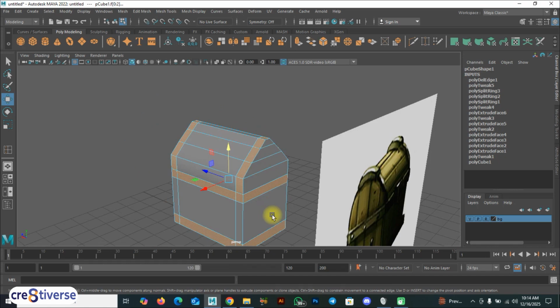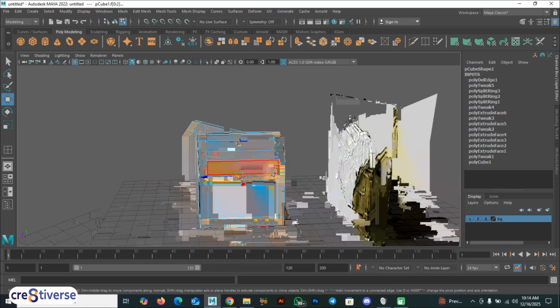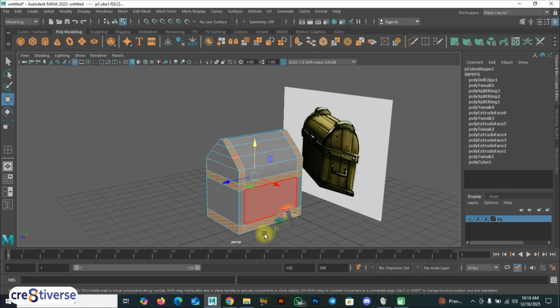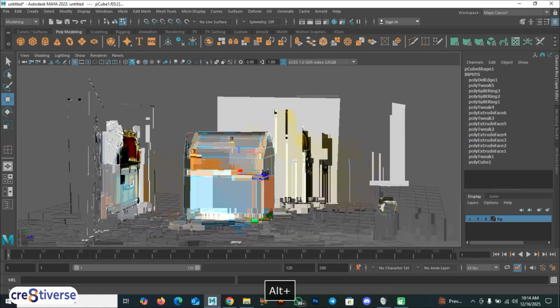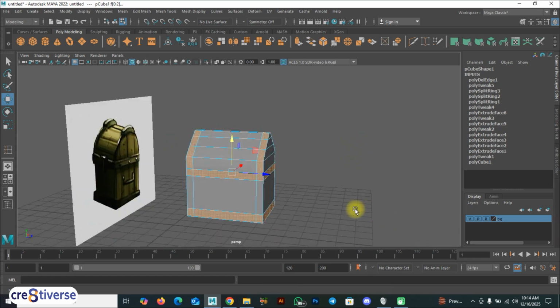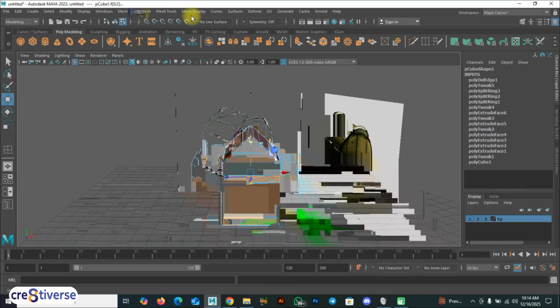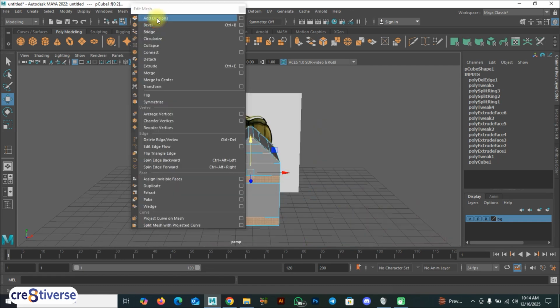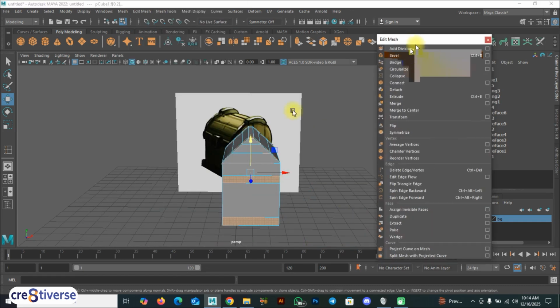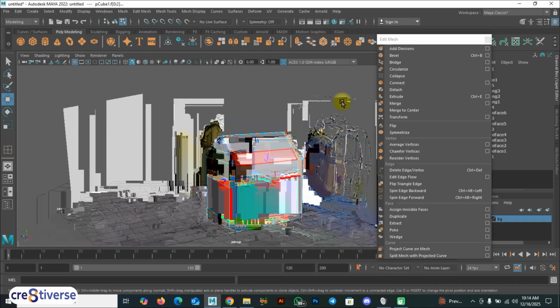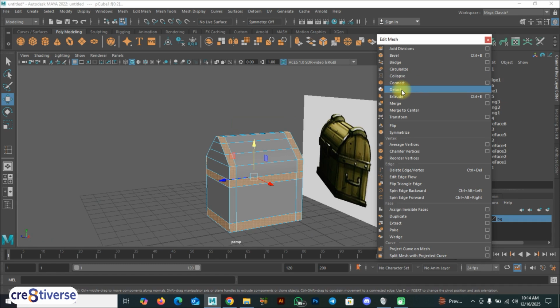Okay, so at this point I would love to check. So I have all of here. I'd love to go around to be sure that I've selected everything I need. Okay, I think I'm good to go. So I'll go to my edit mesh, bring it out. I'm going to detach the surfaces so that it will be on its own. So I'm going to click detach.